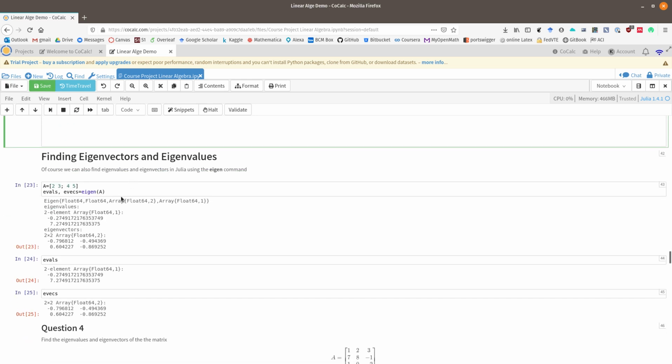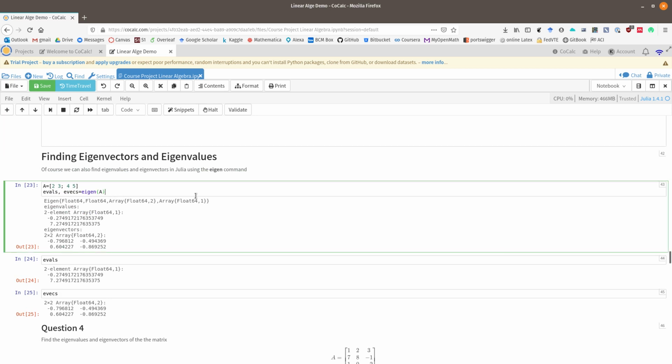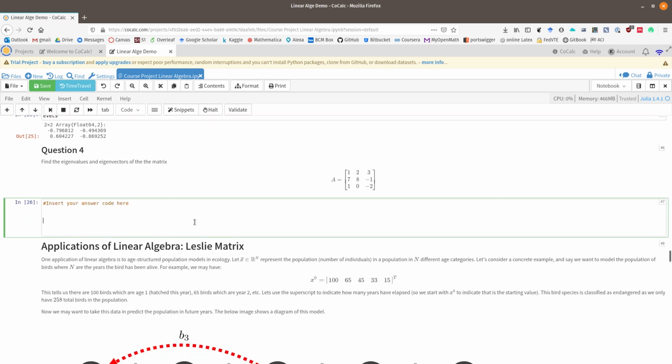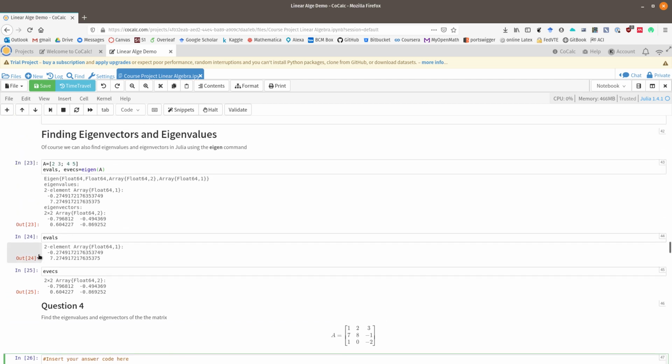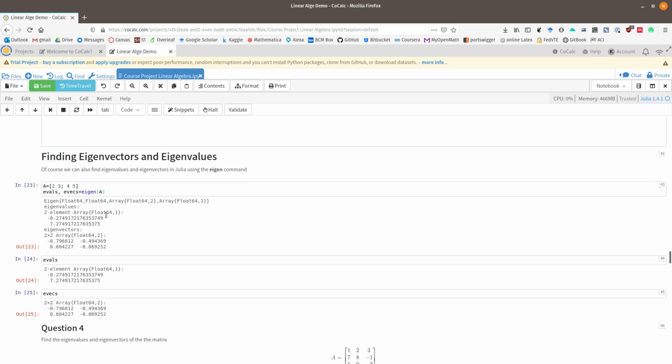Okay, so then we can also use Julia to find the eigenvalues and eigenvectors, which is the last topic that we covered in class. And this is where numerical linear algebra becomes very useful, because eigenvalues and eigenvectors are a big pain to find by hand. So just for a 2x2 matrix, we can find the eigenvalues and eigenvectors. You get 2 eigenvalues and two vectors of length 2 for the eigenvectors. And so here I just want you to practice putting this in, right? So define a 3 by 3 matrix and find the eigenvalues of it.